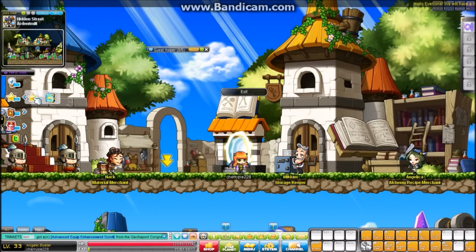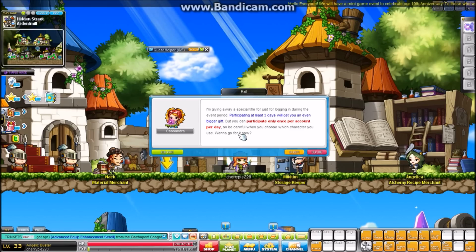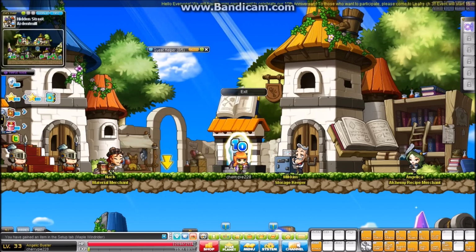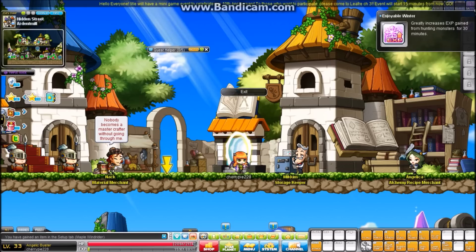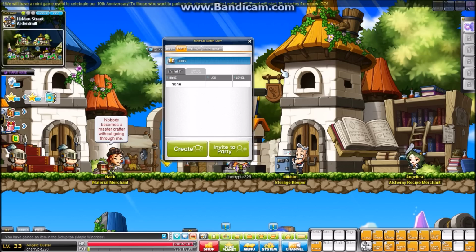So you go up here, accept the quest. You don't have to do the Windy Fan thing. You accept the quest 3 times. And there, I'm done. This took way longer. Usually I finish it 3 minutes faster, but whatever. So there you go, there's my speed run.